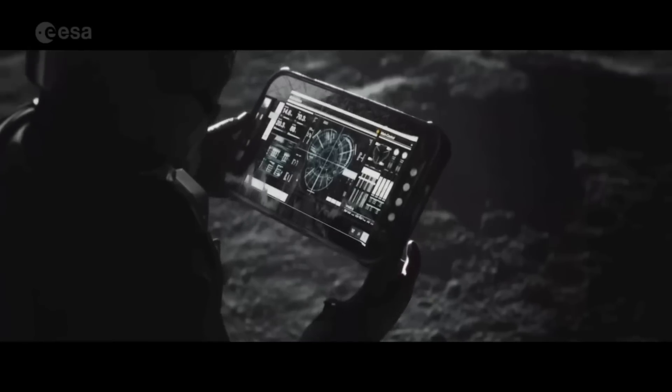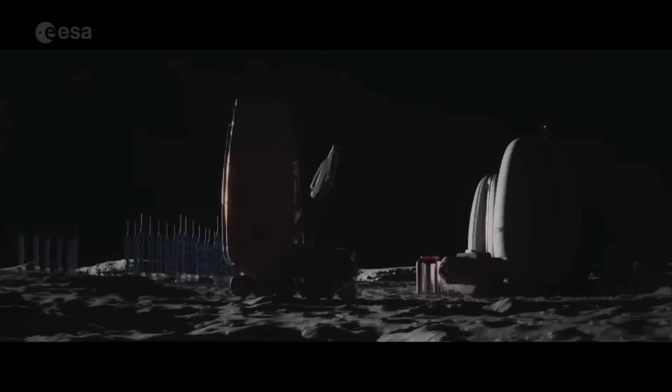Europe and Japan have already committed to helping establish a lunar base and resupplying it, and yet we don't seem to have their missions built into the framework of the plan anywhere. Why have none of these details been worked out yet, given that we are now well on our way to getting the Artemis plan moving? Not enough of a plan, not enough effort being made by NASA to engage international partners who are very enthusiastic. And just yesterday, the NASA Office of Inspector General released a report that said precisely the same thing.